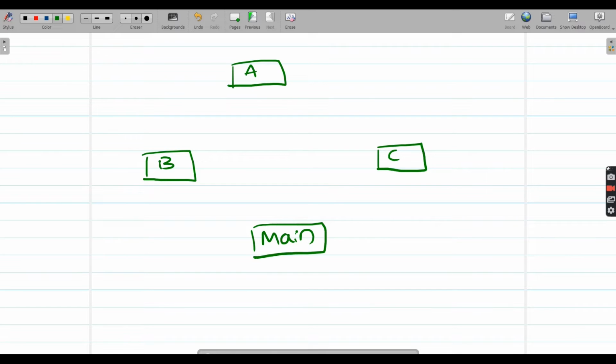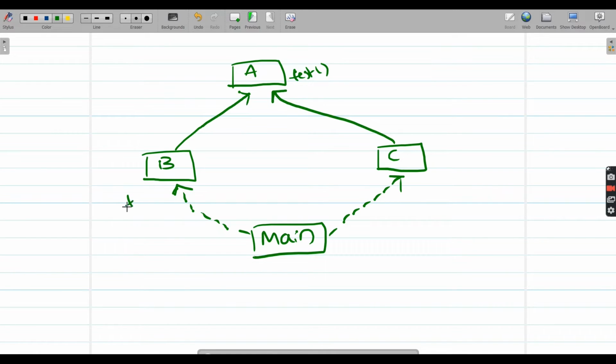This main class is implementing interface B and also implementing interface C, and interface B is extending interface A, interface C is extending interface A. Now there is a method test in interface A, which is overridden in B, which is again overridden in C. Now tell me, your main class is implementing B and C, right?